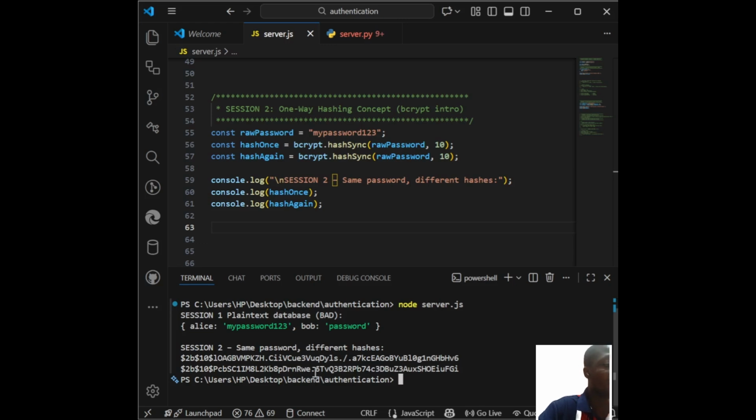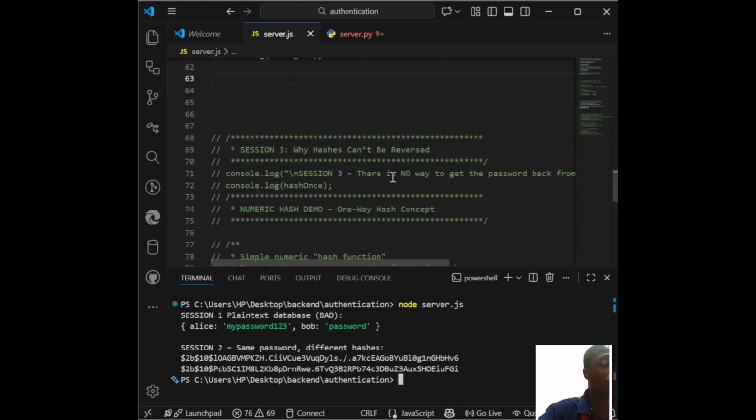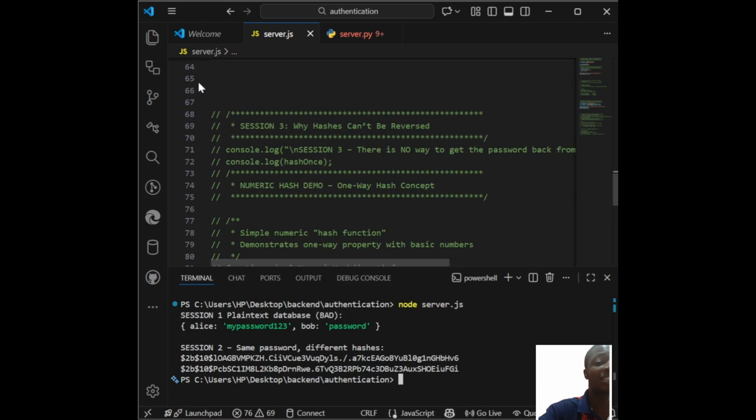That's one thing about salt. It's attached to your password. It's usually the section after the dot sign, right? So we can see that we are having two dots here. I don't know the dots in the first section that contains the salt, but the salt actually contains a way to tell the random source that was added before the password was hashed. Okay, I know it's a bit confusing, but you can do a bit more research on it, and I have a video on salt. You can click on the description below to get that video and also understand what the salt actually means.